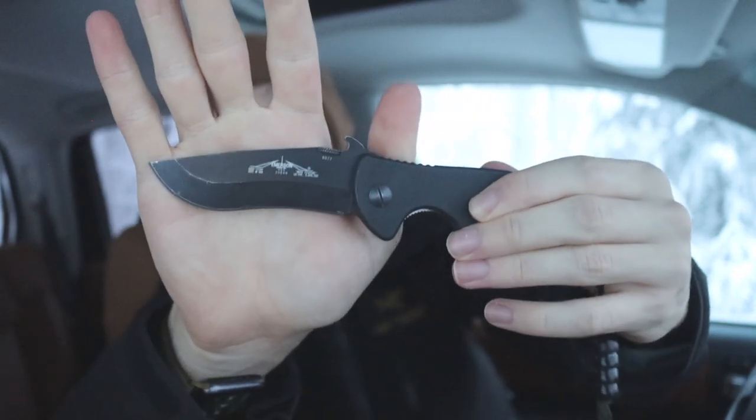Now, with that being said, the reason why I'm holding, or playing with, this Emerson, this is actually a Mini Commander, is because Emersons, even including this one, this is an older 2009 model, as a whole have traditionally always been made out of 154 CM, which I think nowadays a lot of us would look at and see as probably not a budget steel, but a lower quality steel, especially in comparison to something like CPM Rex 45 or even CPM 154, which is the powdered metal version of 154 CM. So by and large, 154 CM is no longer really a leader of steels. It's no longer really a good steel in most people's minds.